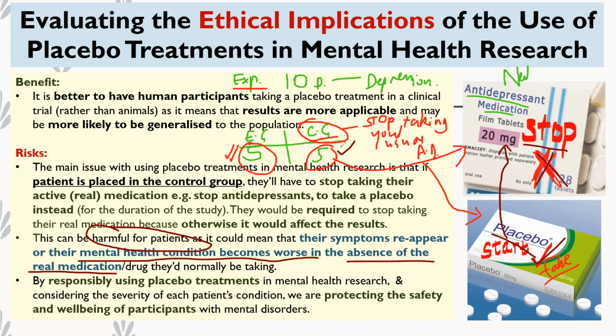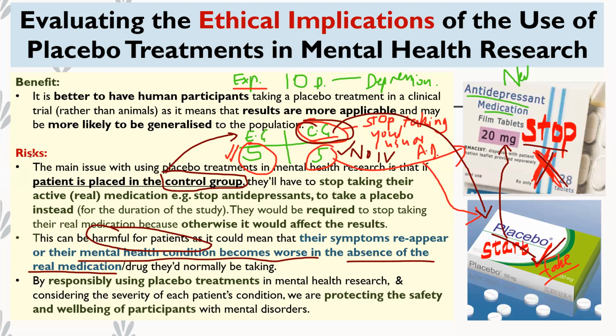And remember, guys, like I said before, this is only an issue if you're a mental health patient who's in the control group. This is not an issue at all for a participant in an experimental group, because they are not asked to stop their active medication. They continue with the experimental treatment, but it's the control group who's not supposed to have the IV, the experimental treatment. So they're the ones that inevitably end up having to take the placebo. So that's the basic idea.